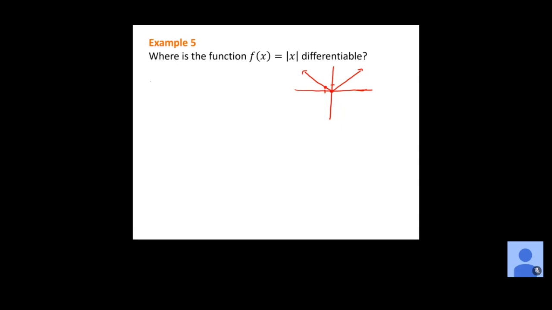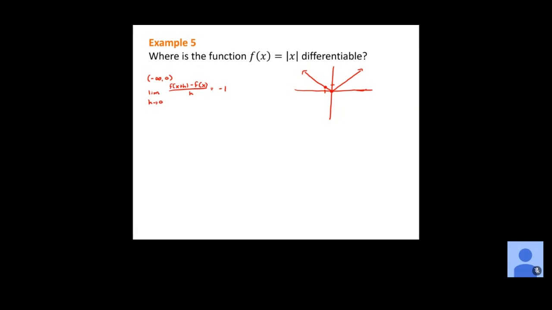So what we could say in this case is that on the interval here from -infinity to 0, the limit as h approaches 0 of f of x plus h minus f of x over h, okay, which just represents our derivative now, right, is going to be equal to -1, because that's going to be the slope at every single point from -infinity all the way to 0.